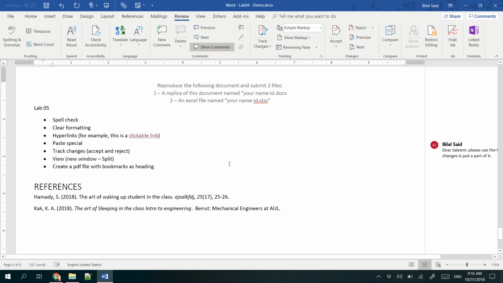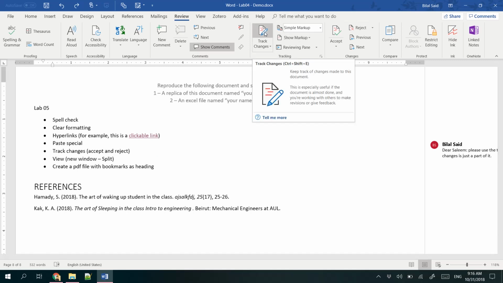If I simply add them in this mode, so accept, I'm going to remove and add here and accept all. Okay, if I add it in this way, maybe he will go through the new version of the document, and even if he reads the comment right here, he won't notice that I changed a tiny part in the document. So instead of doing this silently, I can ask Word to track the changes.